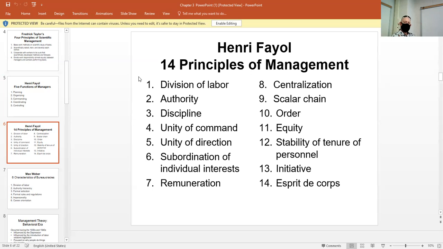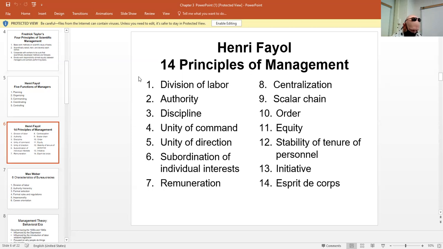Discipline as a principle of management, does that mean fire everybody that doesn't do everything you say? No. That just means that you need to have the ability to have some sort of sanctions on people if they don't do what's expected of them in the workplace. Whether it's cutting their hours, whatever the case may be, you need to have some degree of discipline.